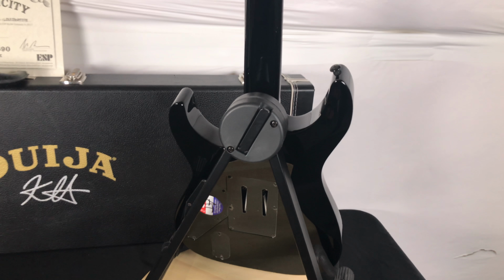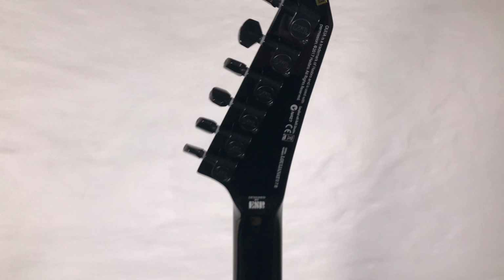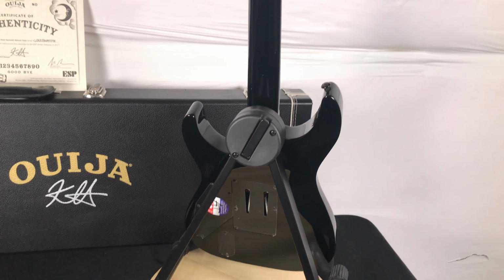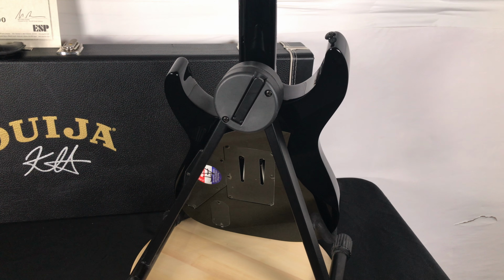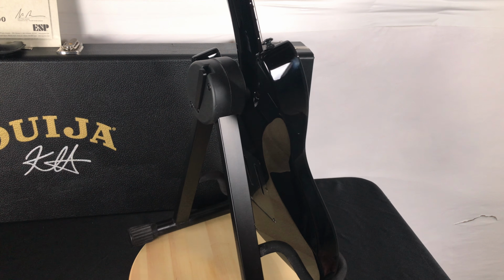Okay. Let's move it up a little bit here. Here it is. Okay, so this is a Korean-made guitar. ESP is based out of Japan. So when you get the ESP product, not the LTD, that's this one, what you're getting is a custom Japanese product.